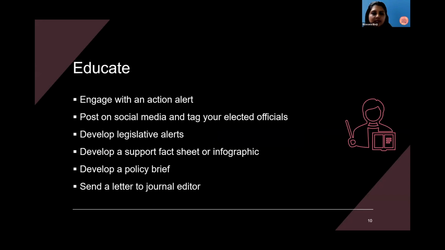The activities which come under educate can take you anywhere between 5 minutes up to an hour or even beyond. So for example, engaging with an action alert, posting on social media and tagging your elected officials, writing an email to your elected officials, sharing your expertise on a given issue, scheduling a meeting with elected officials to discuss a specific issue, attending town hall meetings or policy events, and or sending a letter to the journal editor. Now, I will be covering each of these examples during my presentation.